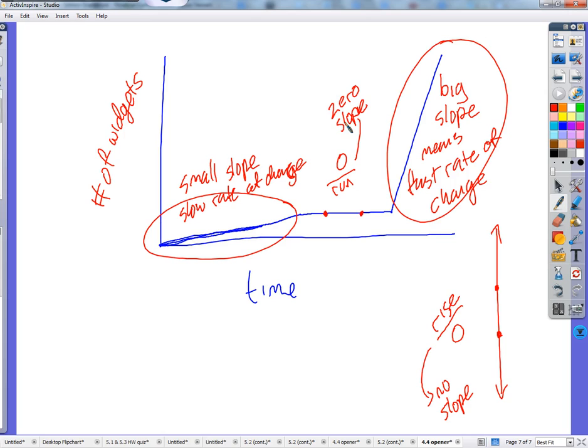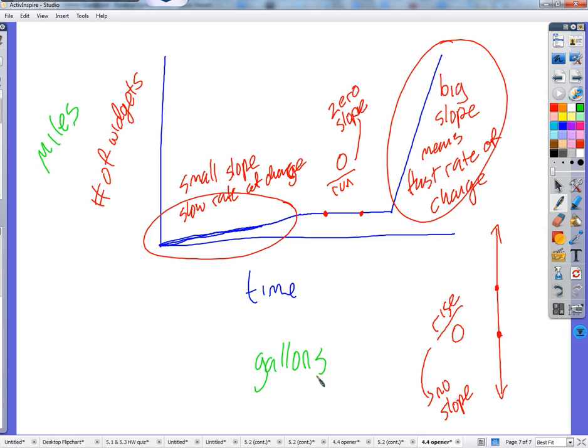So if we're talking about slope, we give these vertical and horizontal quantities a value of some kind, a label like time and number of widgets or distance and time or miles and gallons or whatever it is. Okay? Let's just, as a last exercise together, if this were miles, and this were gallons, tell me about miles per gallon. Gallons of what? Gas. Probably gas, probably not milk or something like that, right? What's a good miles per gallon? 42. 40 is good.